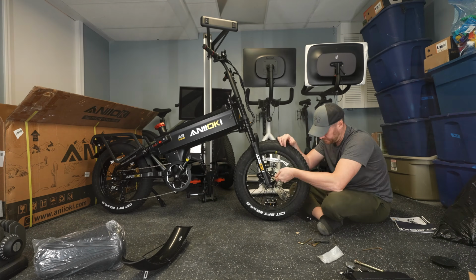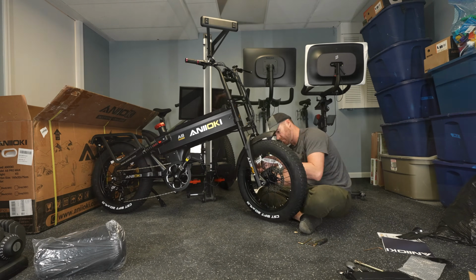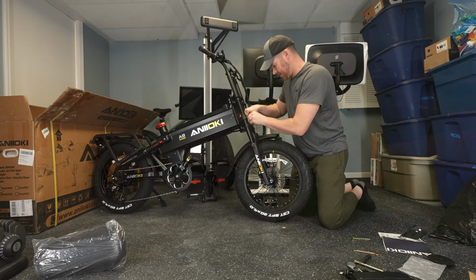But the whole claim to fame of this bike, something I'm so excited about, is, you know, every bike usually has something that makes it stand out. And this one is the fact that it has range, supposedly up to 100 miles, just throttle only. I'm gonna fully test it out.